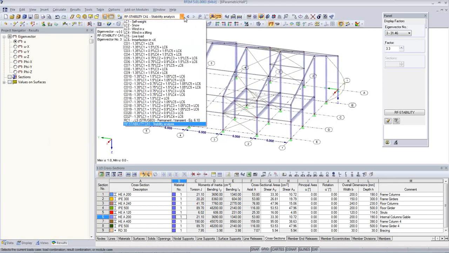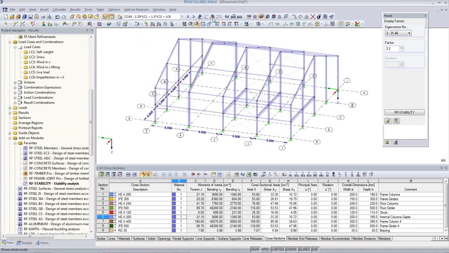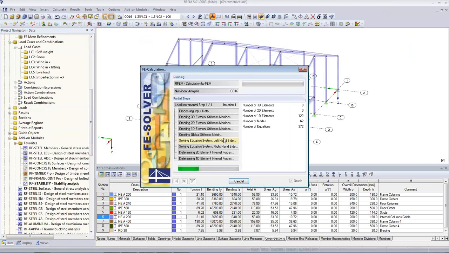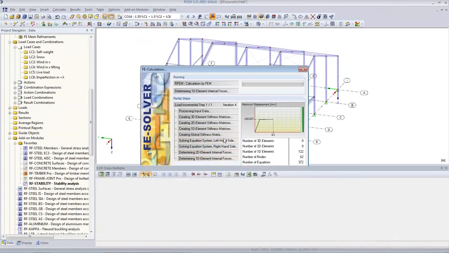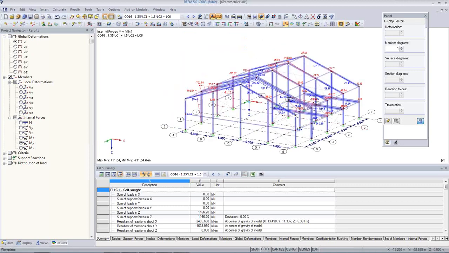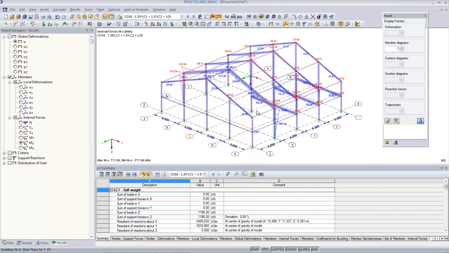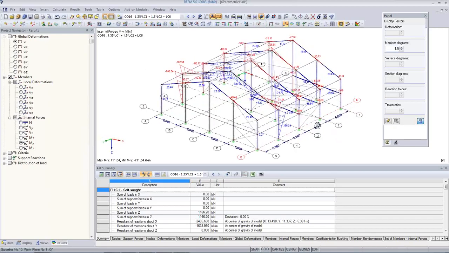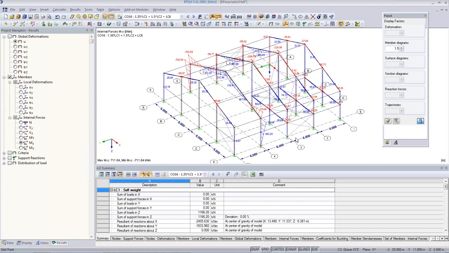And now I can try to do my second order analysis. So I run this load case 16 and get my results, and now there should be no more problem. So by using this stability module, I can find the location of my problem. If I get a stability message inside the software, I typically do not know where the problem is, but with the use of this eigen mode and the RF-STABILITY module, I can find it, and it can tell me more about the stiffness distribution in this structure.